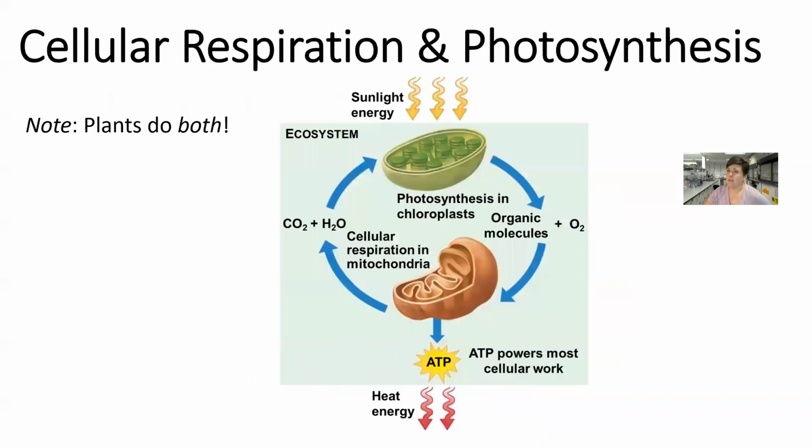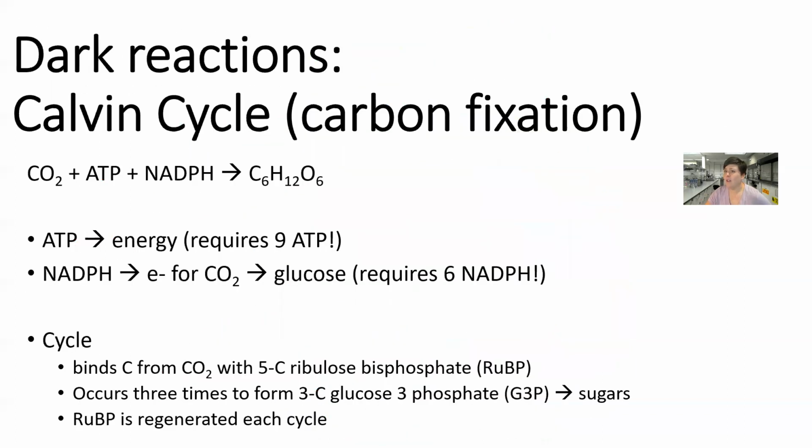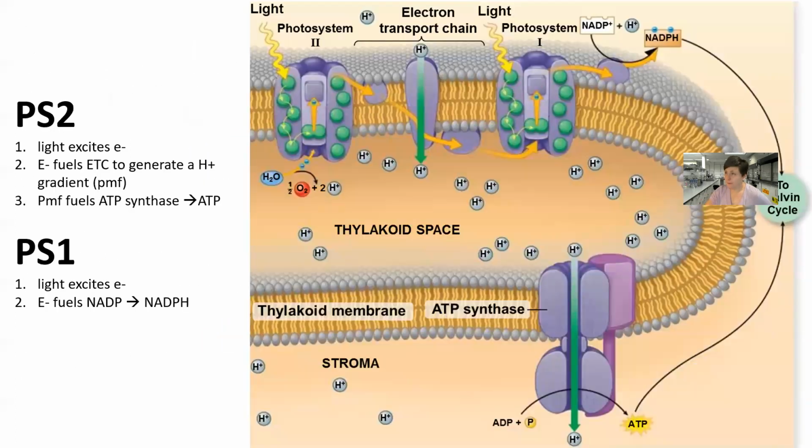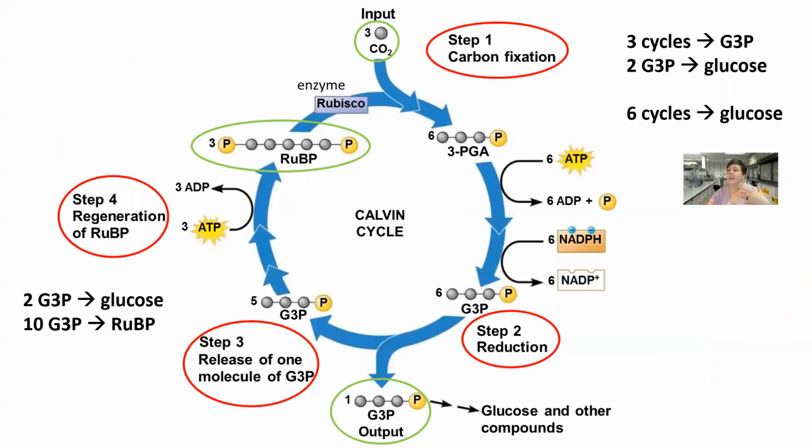With photosynthesis, what I want you to know is the basics of photosynthesis. So when I'm talking about the basics, I'm talking about knowing the purpose of Photosystem II, so that light is absorbed to split water, release electrons, and hydrogen. Both of those are used to generate a proton motive force to generate ATP, but then those electrons are also used to reduce NADPH. And both that ATP and NADPH are used in the Calvin cycle.